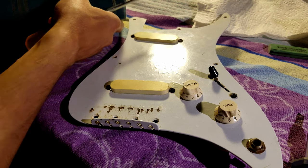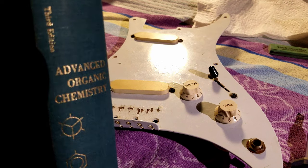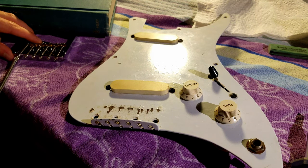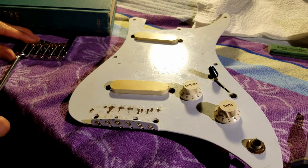Alright, so to help me out here, I have this Advanced Organic Chemistry book. I'm gonna put that on the bridge here so it doesn't move around while I undo the screws. That's about as much use as I'm getting out of my chemistry background these days.